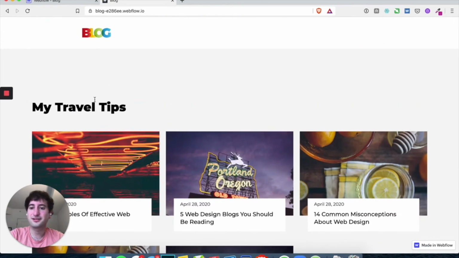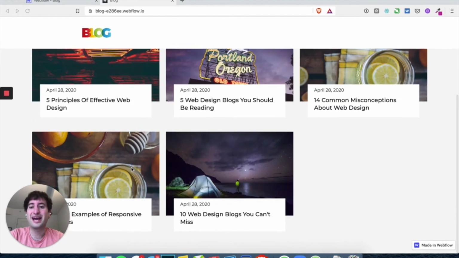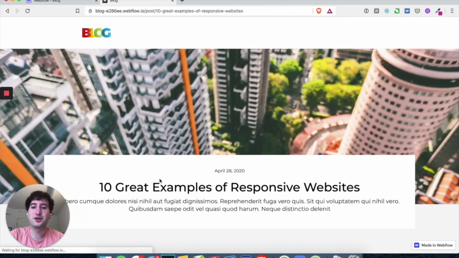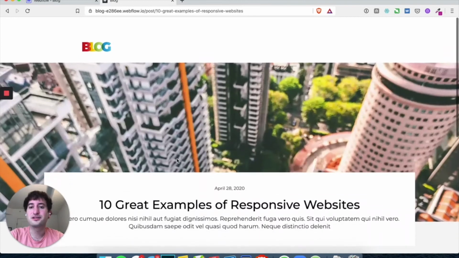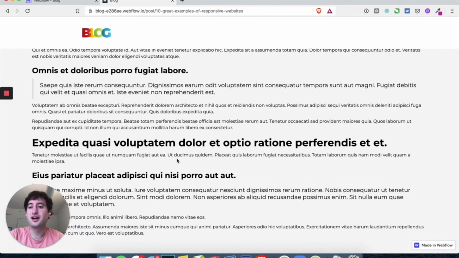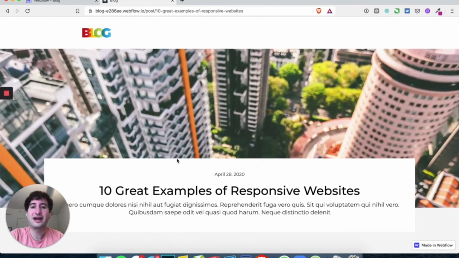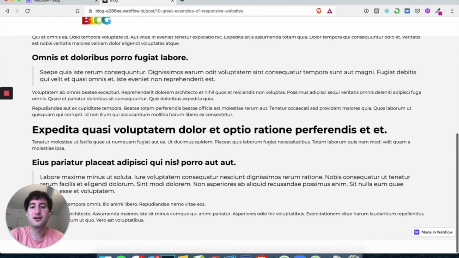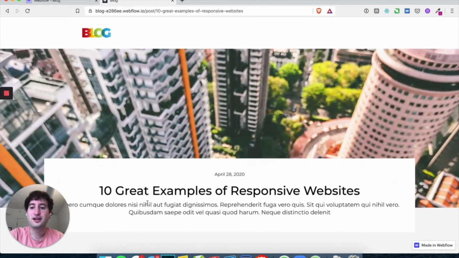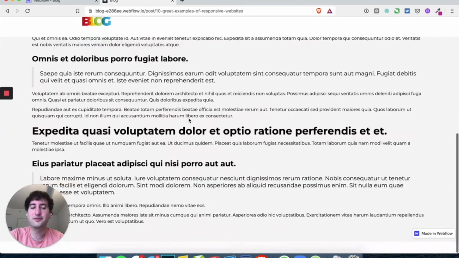And let's see, what else can we do here? All right, so the last thing we're going to do, there's obviously a lot that you can do with blogs. There's a lot more we could do with styling. We could add categories. We could add featured posts. We could add suggested posts to read at the bottom. So there's a lot else that we can add. But I just want to keep it simple now, so you have a good idea of how Webflow works, how to do some basic design on it, and we can always do more complicated things later on.